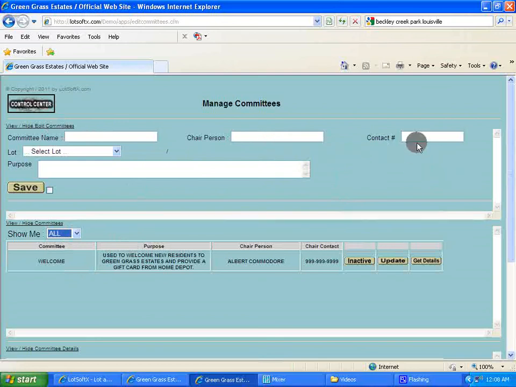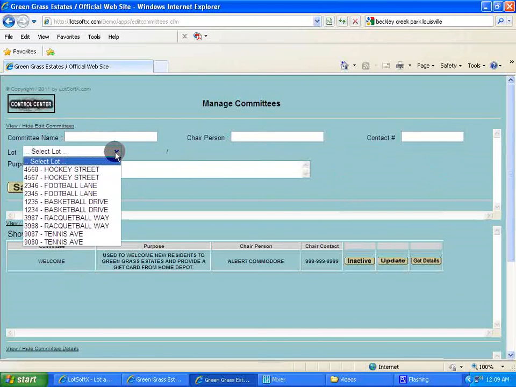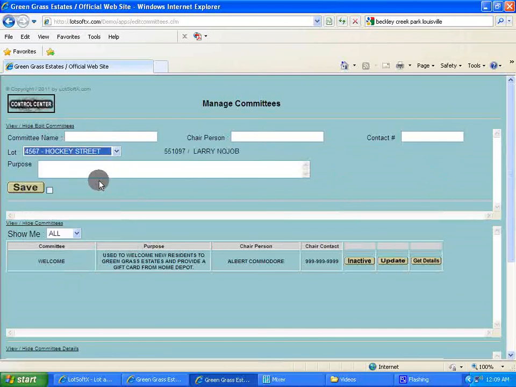It could be a cell phone or even an email address. Select the lot of that individual, and it's going to show you their lot code, access code, and their name, and what the purpose of that committee is. So basically we're creating a new committee here, in this case the picnic committee.